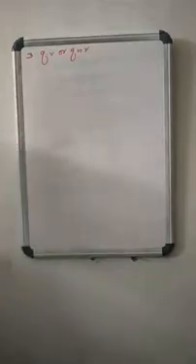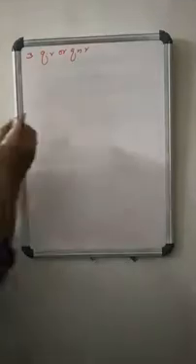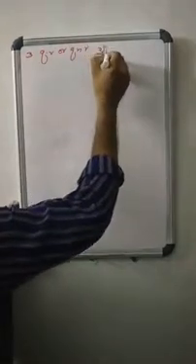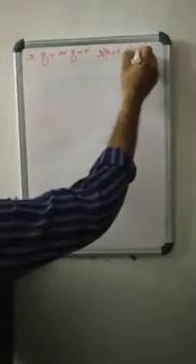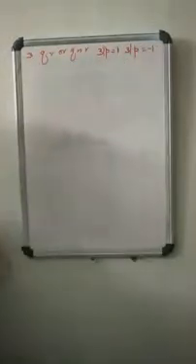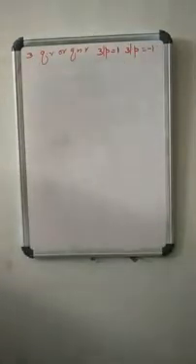In order to determine the odd primes P such that 3 is a quadratic residue or quadratic non-residue, we have to find for what values of P. Quadratic residue means (3/P) equals 1. Quadratic non-residue means (3/P) equals minus 1. So we have to determine the values of P at which (3/P) is 1 and (3/P) is minus 1.